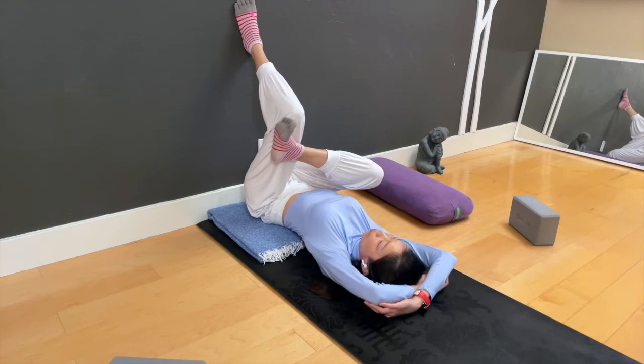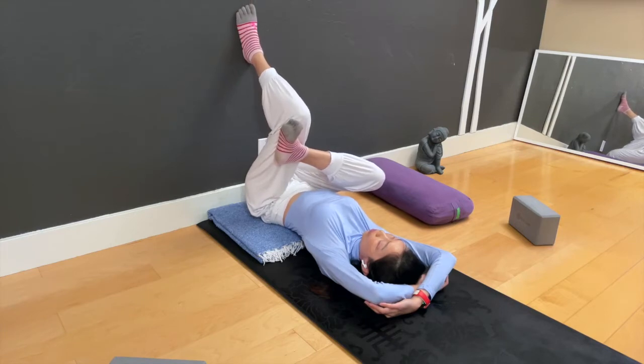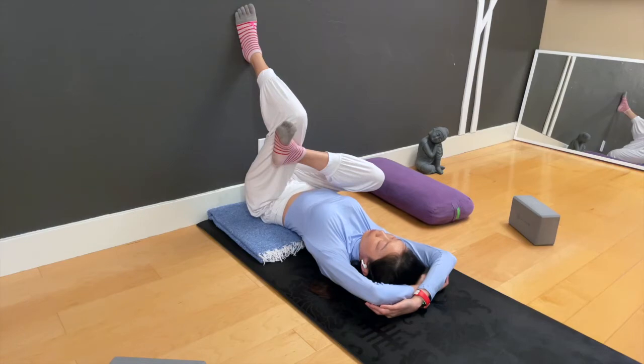Now see if you want to walk your left foot toward the floor, lower down just by 2 inches, and observe the sensation of your right outer hip. That intensifies the right outer hip. Let your body gradually start to open. So instead of commanding it into a pose, we let it open naturally.